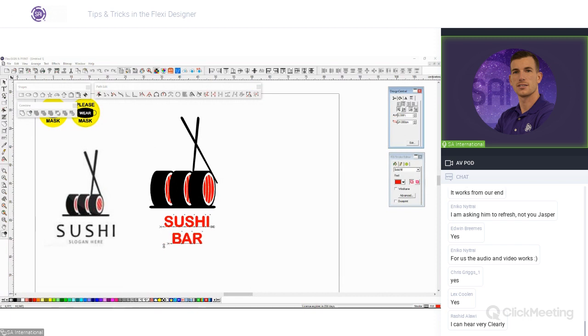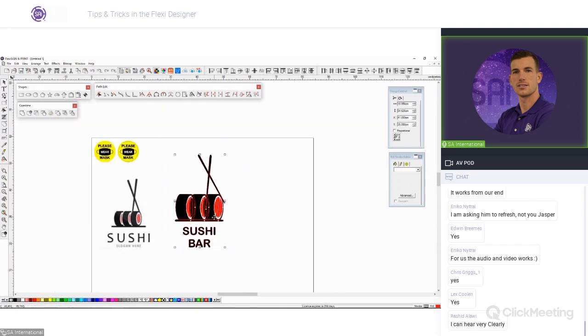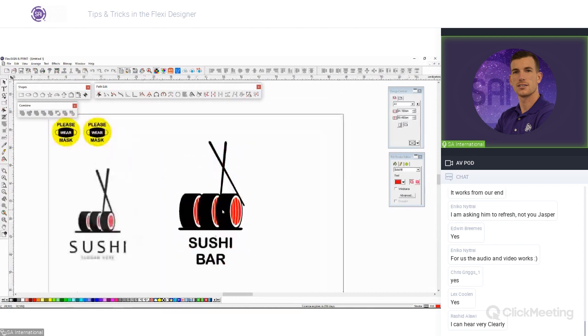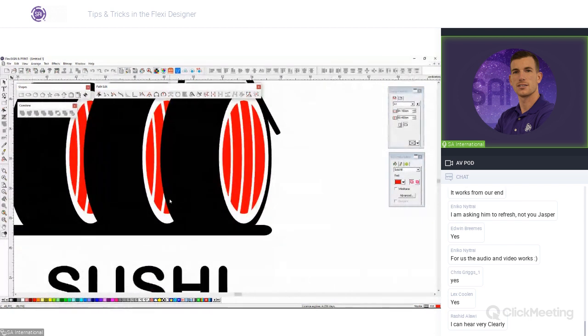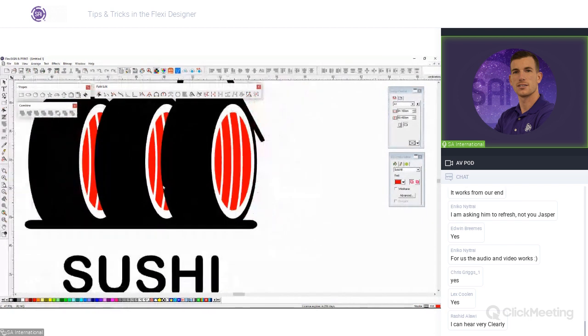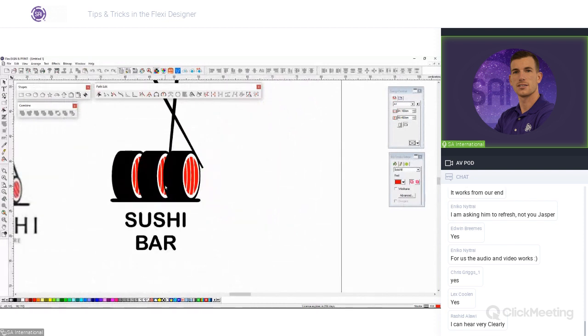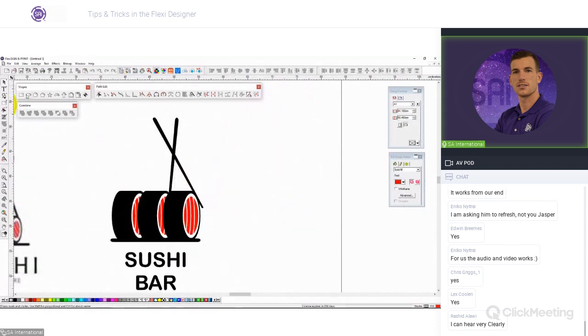Align it in the center, make it black, like so. And we have, in a few steps, a vectorized sushi bar logo, just using the shapes and the text tool.